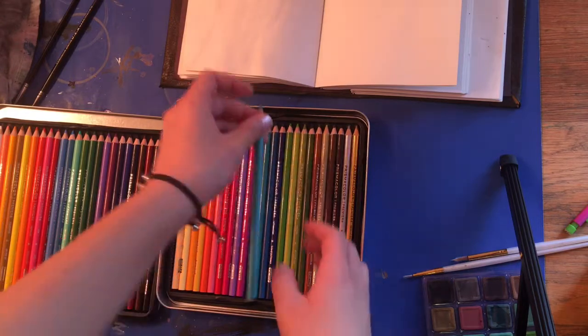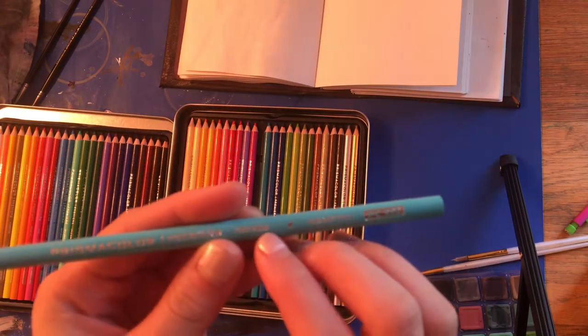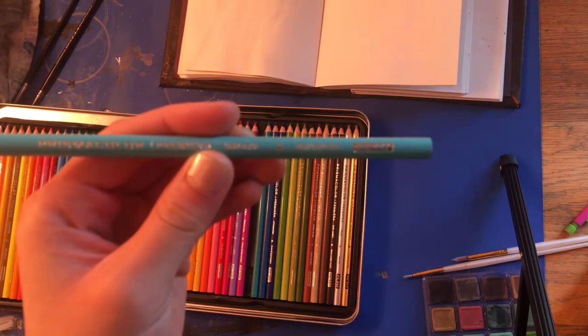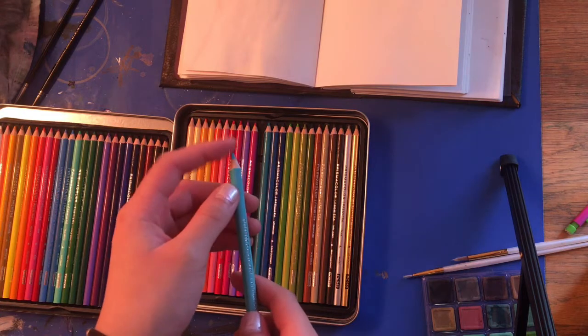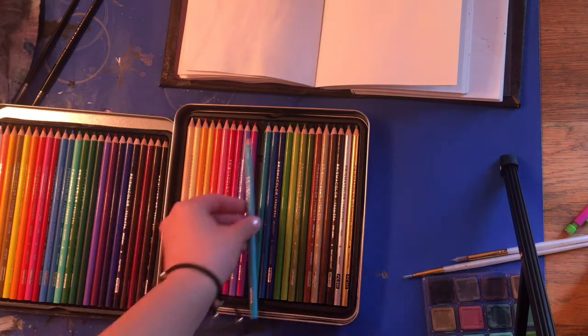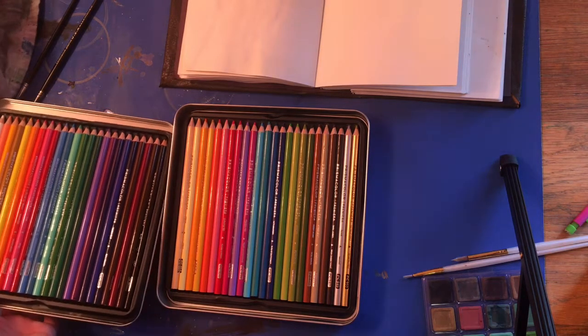The first thing I noticed when I opened the tin of colored pencils was that they looked brand new. I don't think anyone's ever used them before, so I'm really excited that I managed to get brand new Prismacolors for more than half the price. Why did I say more than? Less than half the price.